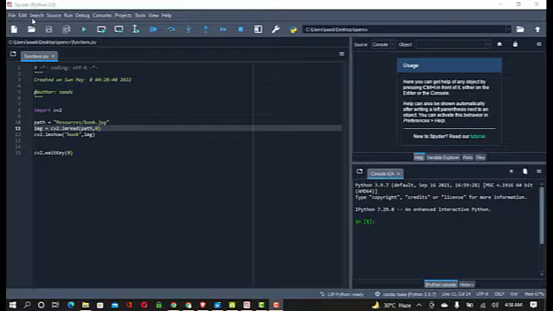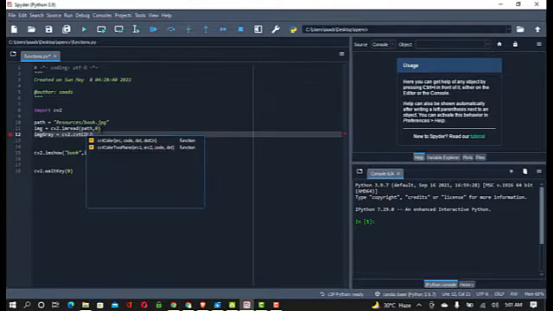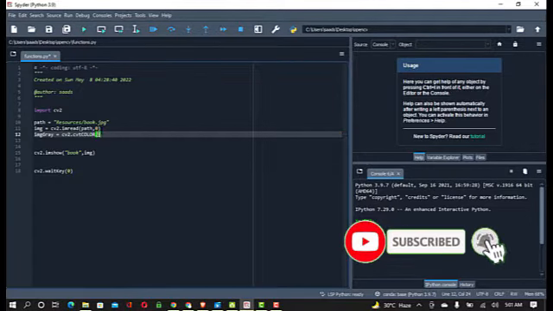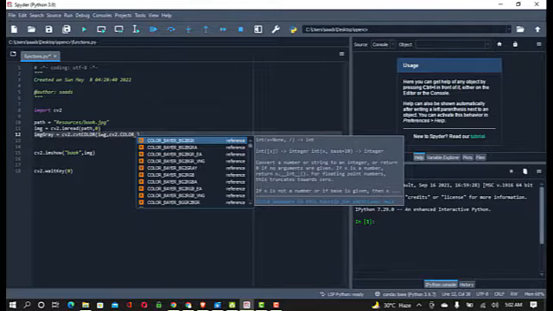We can convert the image into gray by writing imageGray is equal to cv2.cvtColor, with the image, and cv2.COLOR_ underscore.